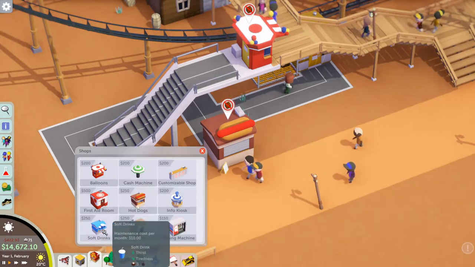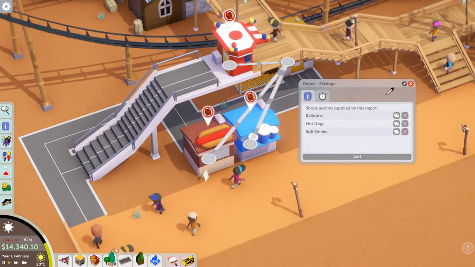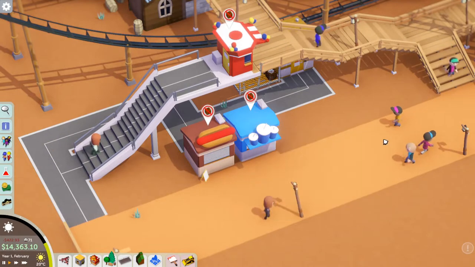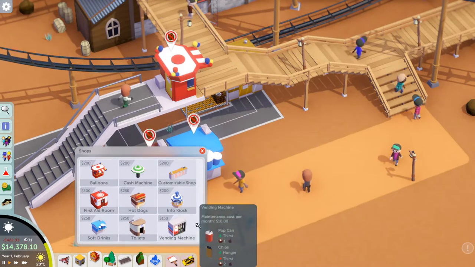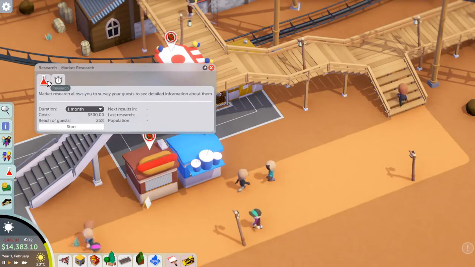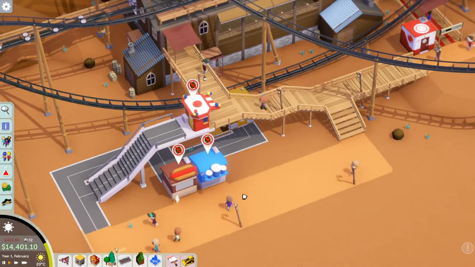And then we get some soft drinks in, because it looks like it might be a bit hot around here. I don't know whether that's right or not. I'll pop those up as well. And then, is that all my food? I need some research. What are you researching? They're researching Gravitron at the moment. Well, that's no good, is it? I need you to research food. There we go. Hopefully the staff will do the right thing now.